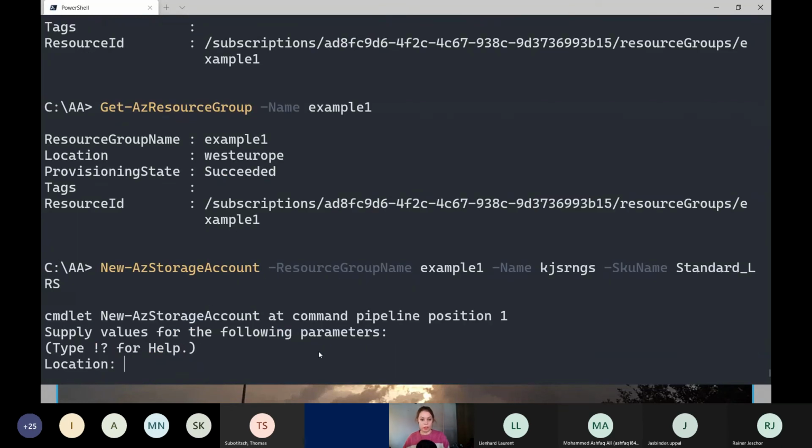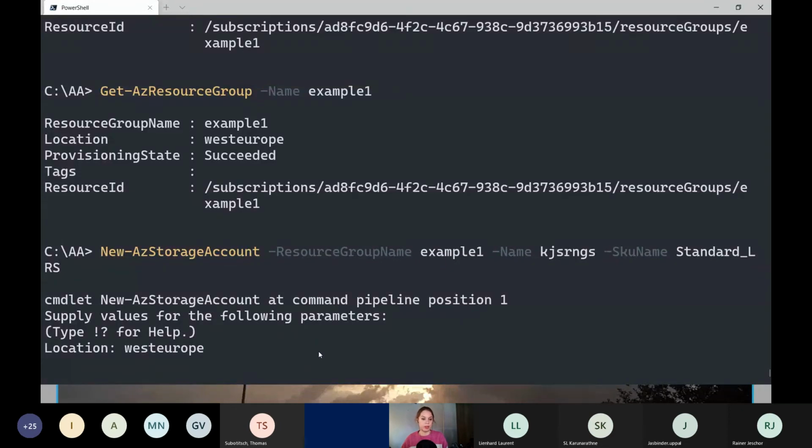Oh, no, I'm almost done. And this is also very helpful if you look at that PowerShell commandlet. I forgot a mandatory parameter, and it fixes it for me. It asks me, did you want to mention a location? Because we need a location. So it will always tell me which parameters are mandatory that way. So I put this in West Europe again, and I press enter, and it will start deploying that storage account for me. And we will see how fast Azure is going.